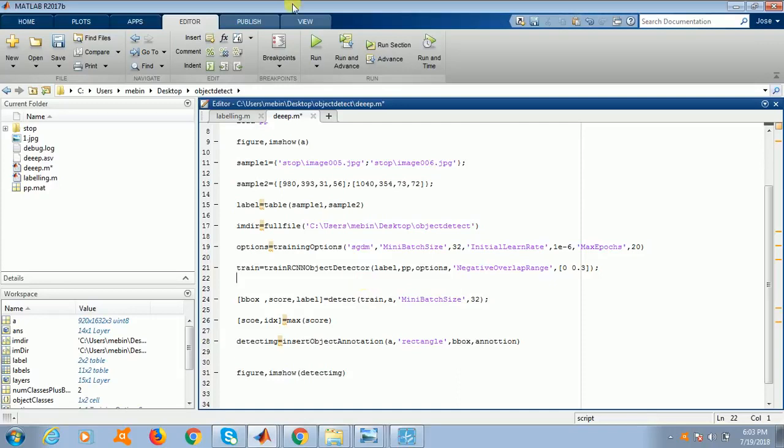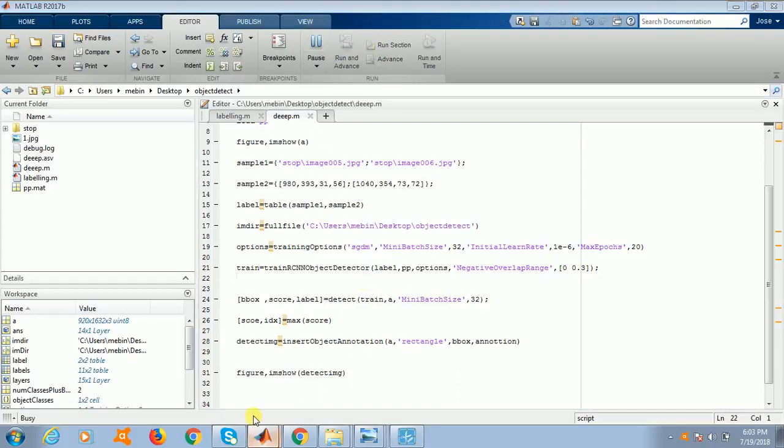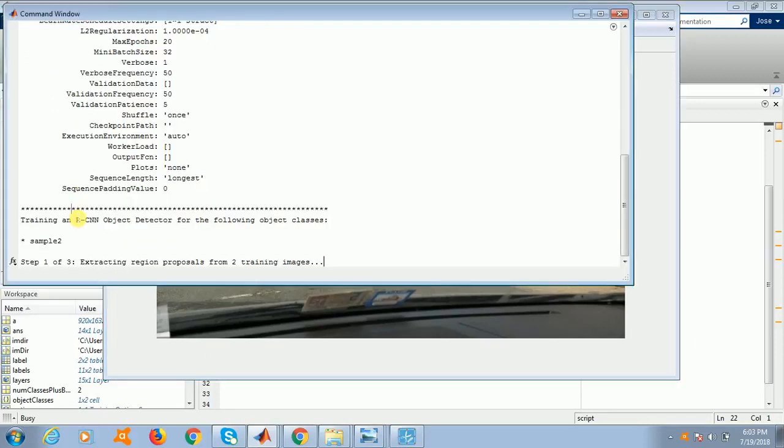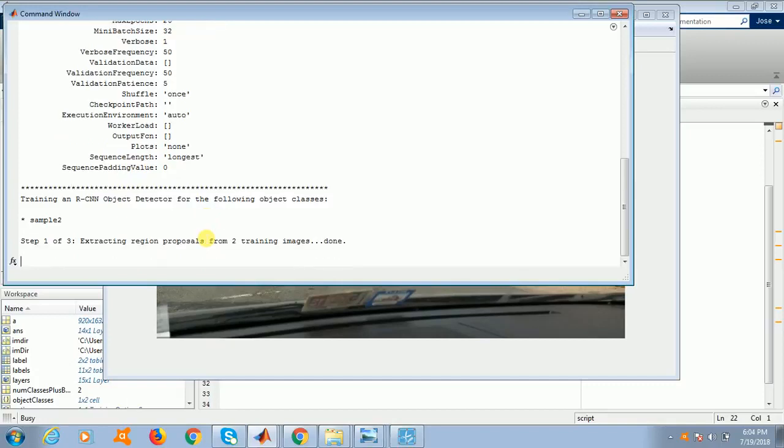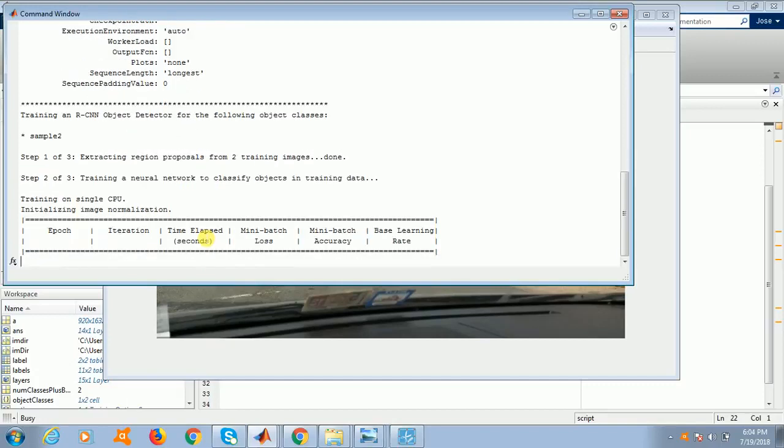Now let's run it. Now you can check the command window. It is extracting the training images, the position of the object from two training images, because I have taken only two training images from the stop folder. So extracting the region, then it's training.